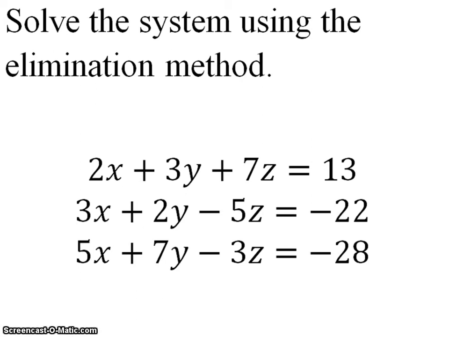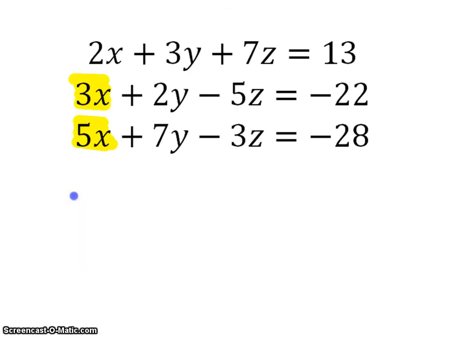And what we will be doing, so you kind of want to set out a plan ahead of time, is we'll be eliminating the x term in equation 2 by using equation 1 and equation 2. Then we will be eliminating the x term in equation 3 by using equation 1 and equation 3. Notice I said we're going to use equation 1 both times. And notice I said both times we'll be eliminating the x term. That's what you want to do. You want to use one equation twice.